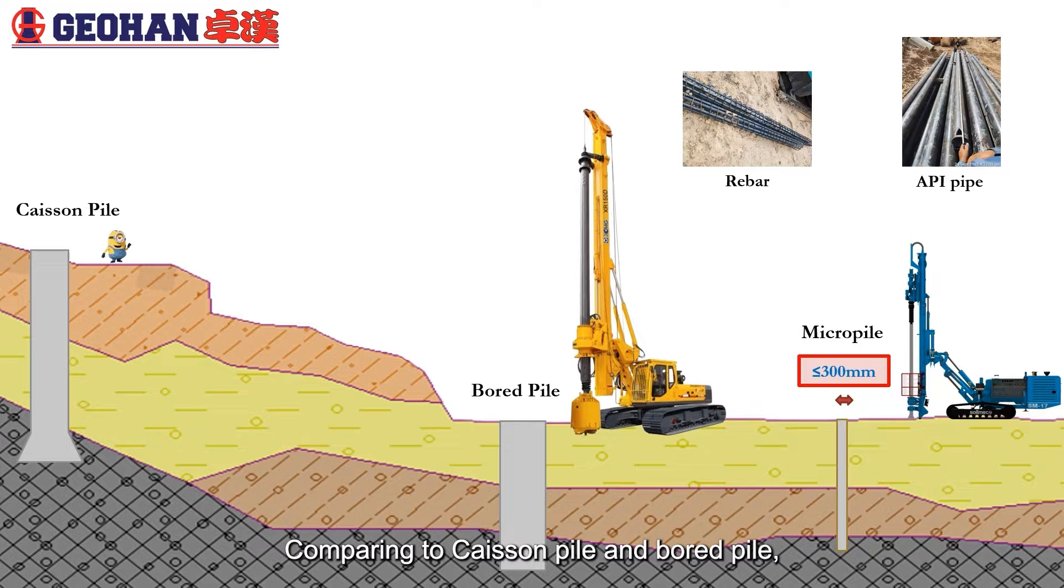Comparing to K-Zone Pile and Bored Pile, MicroPile is smaller in size, lighter in weight, faster installing, and creates less vibration and noise to surrounding. MicroPile supports smaller working load as well. Usually, a 12m long MicroPile can be done constructing within 12 hours.